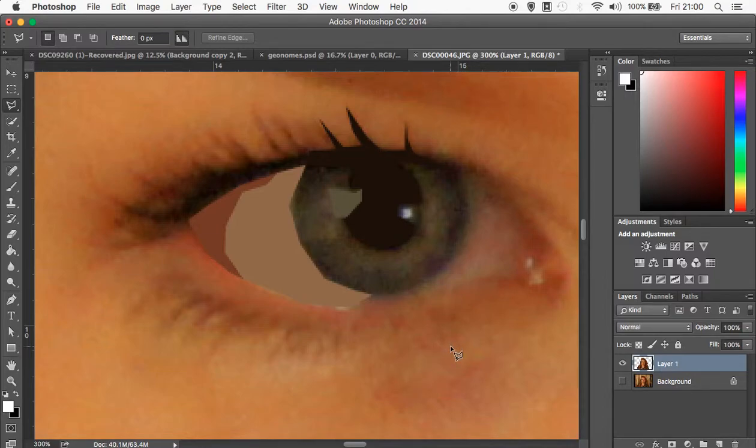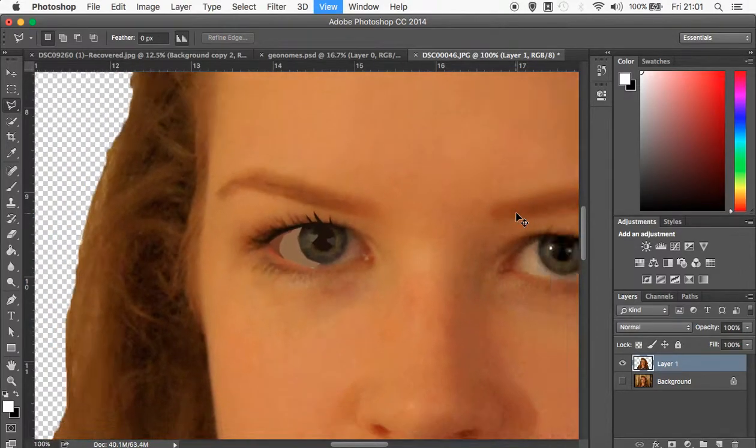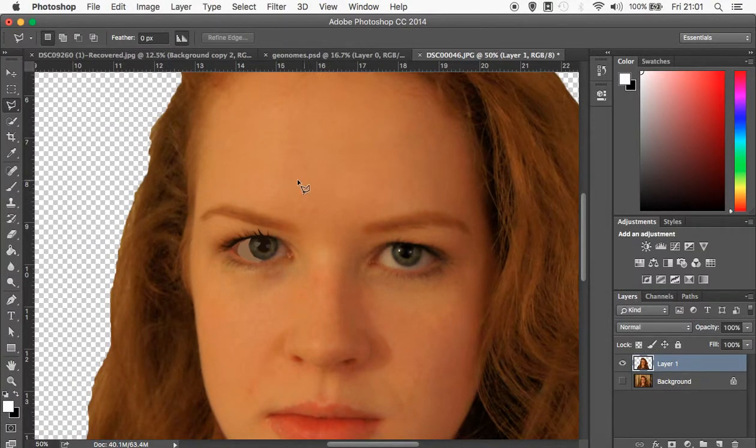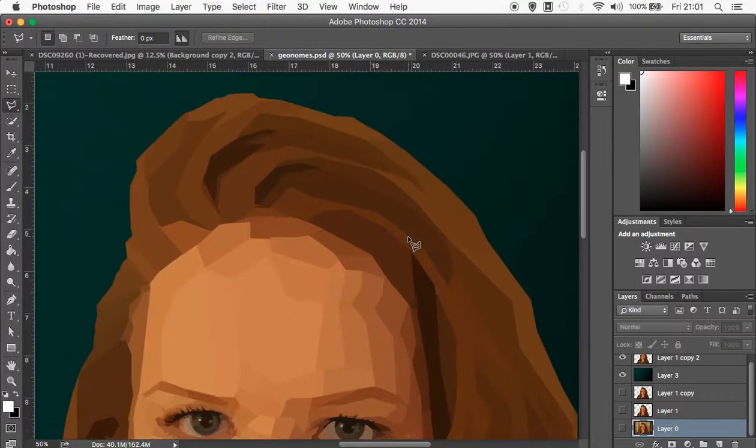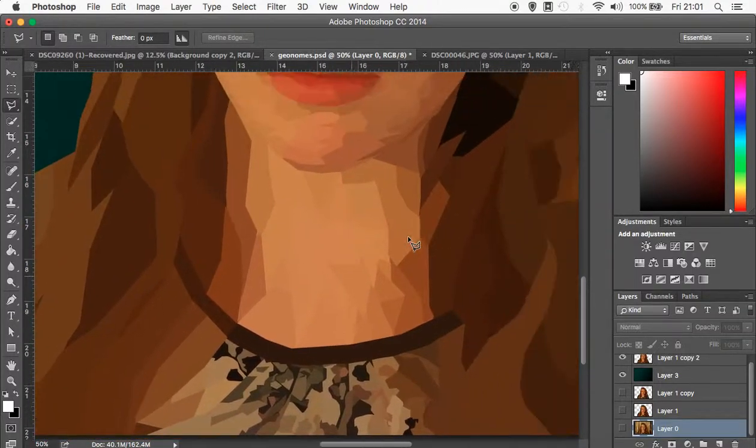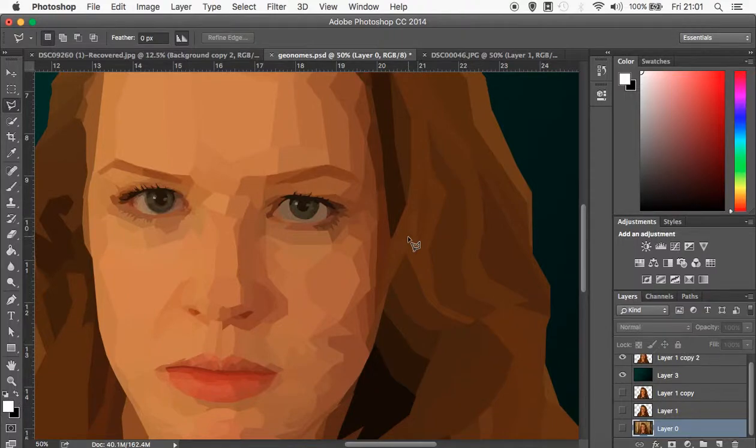Now, just to let you know as well, you'll notice there that I deselected the areas that I'd selected. Command D will do that for you. And then once you've decided to dedicate a length of time to doing this, you will eventually end up with an image like this. It's really simple, quite effective, but again, will take quite a long time.